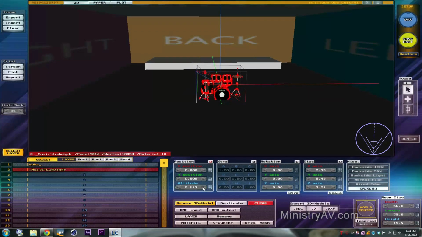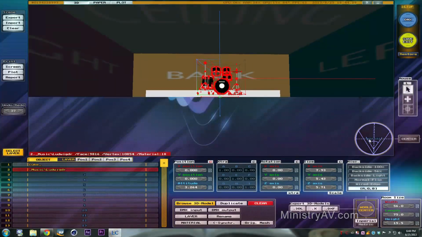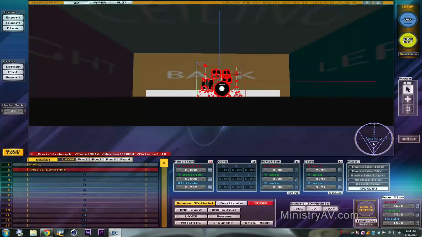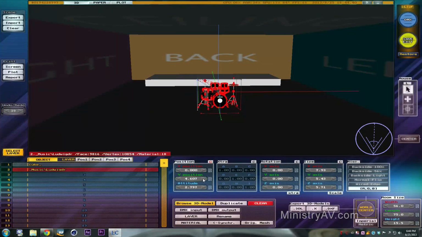So I'll raise it up, and you can see it's kind of floating now. And I'll just go down until it's touching the floor. There you go. And we want to put it up on stage.